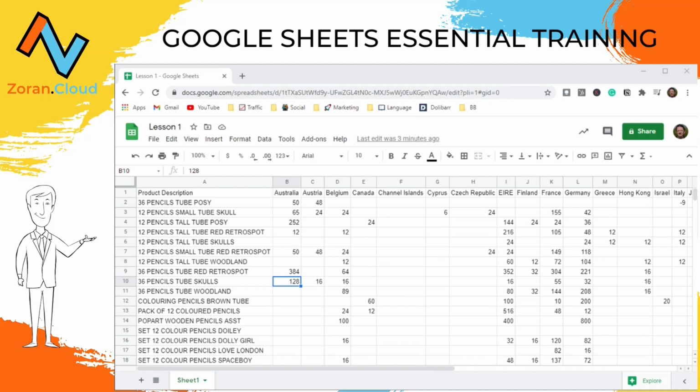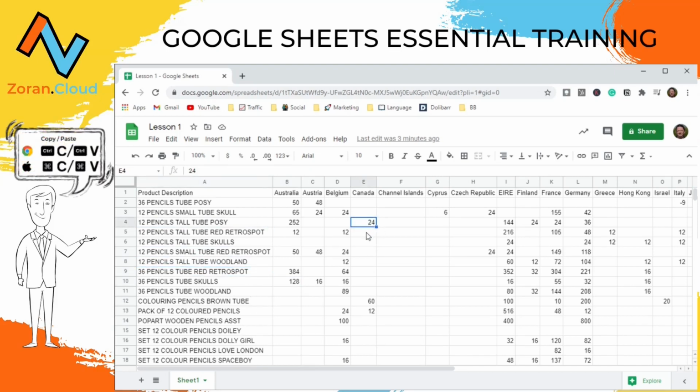Selecting a cell is as easy as clicking on the cell. Once you have done this, you can copy the cell data by clicking Ctrl+C, then paste the data in another cell you want using the shortcut Ctrl+V. This will keep the data on the source cell and add the data in the target cell.